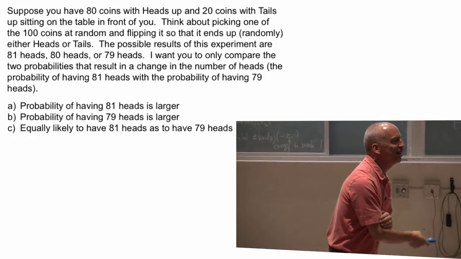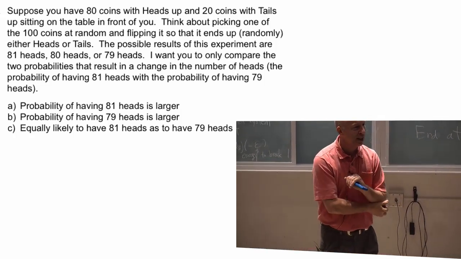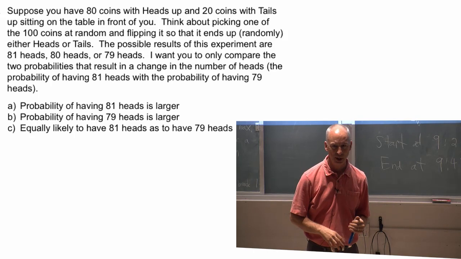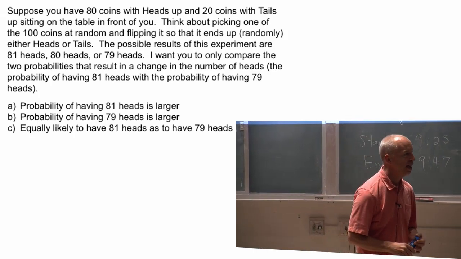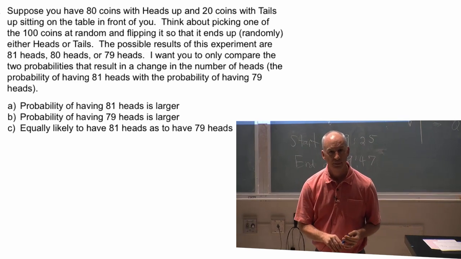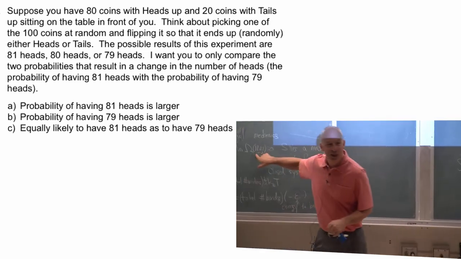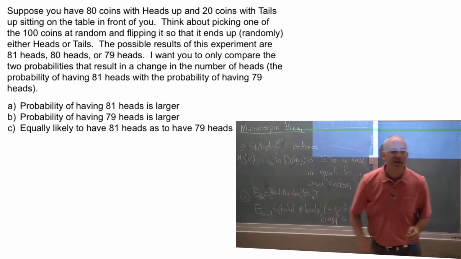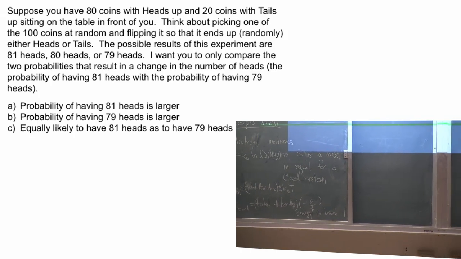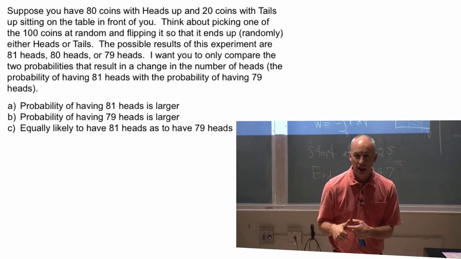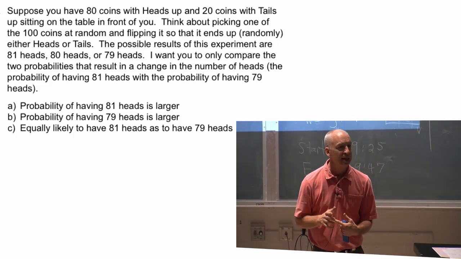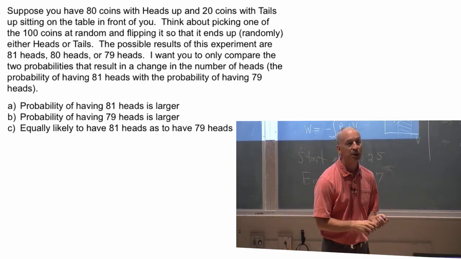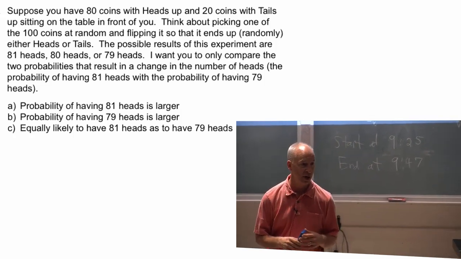We always have to make some sort of an assumption in statistics always, and the assumption with coins is always going to be an unbiased coin: fifty percent chance of heads, fifty percent chance of tails. And in fact, our assumption in thermodynamics, or in what's better called statistical mechanics, our assumption will always be that for an isolated system, every single microstate is equally likely. With that assumption, we can calculate all sorts of things that turn out right, so that's a good assumption as far as we know.